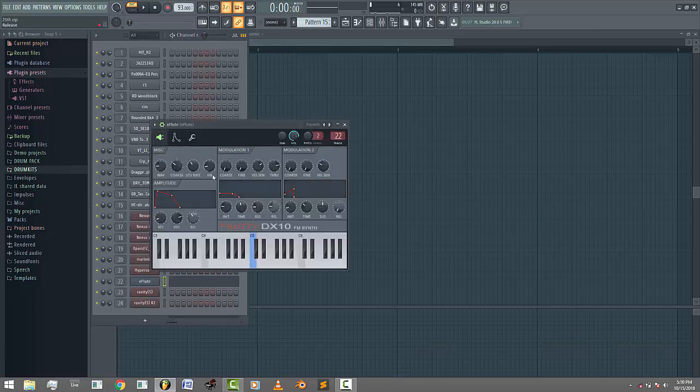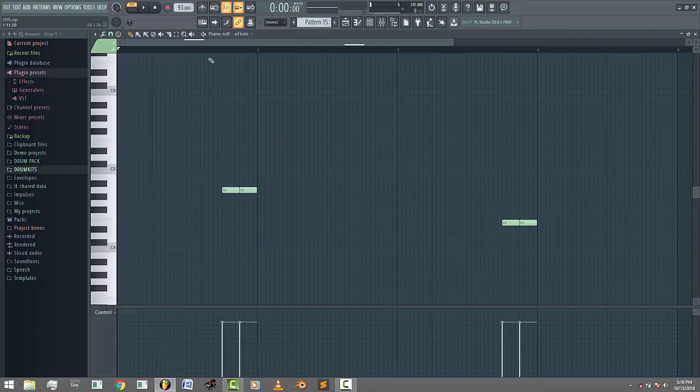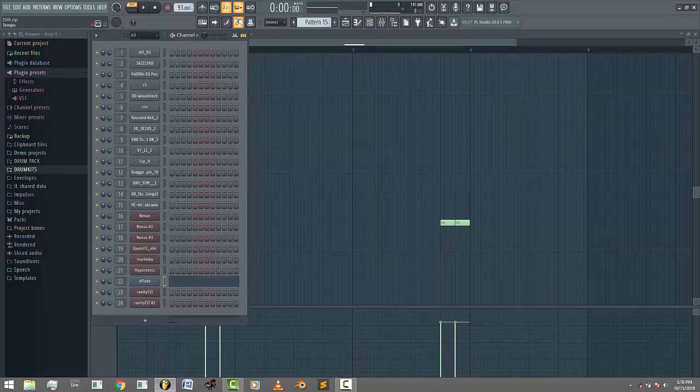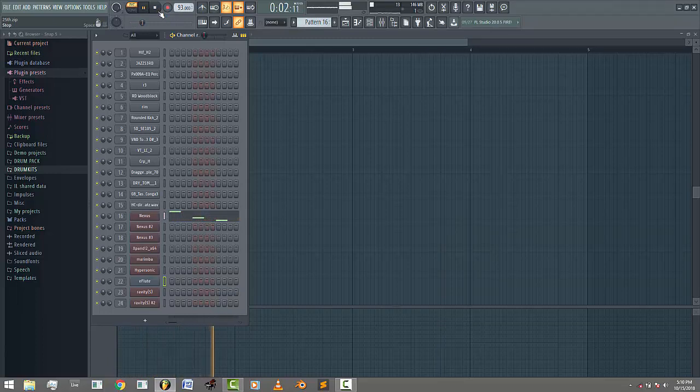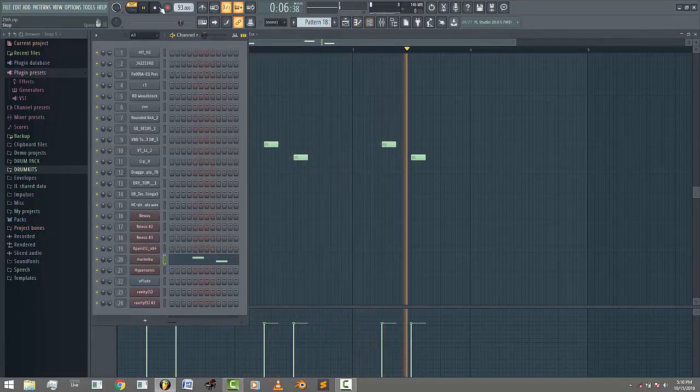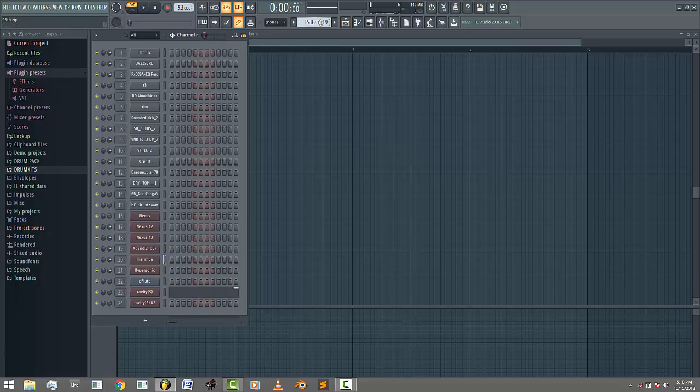I'm actually using Fruity DX as my bass, and this is what it sounds like. Just that. And this is marimba. All these are just to spice it up. You don't need to do much.